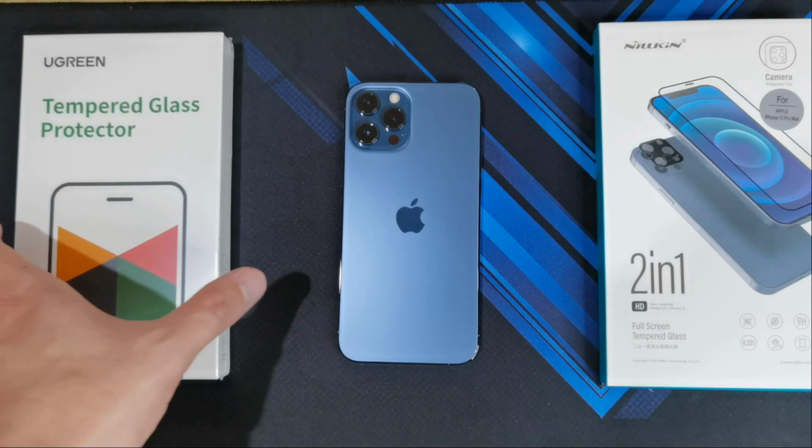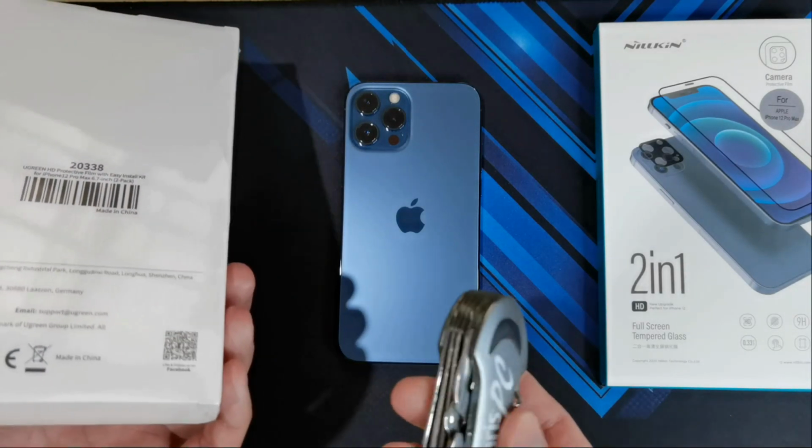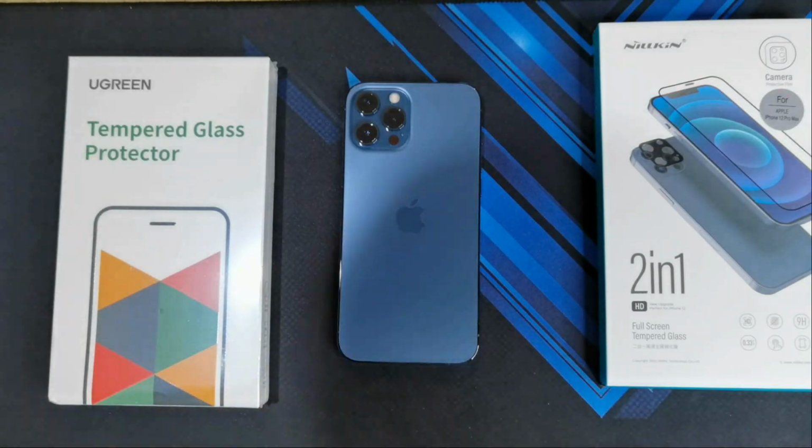So let's get started, guys. So I'll be doing the UGREEN one. I'll get my trusty pocket knife here.